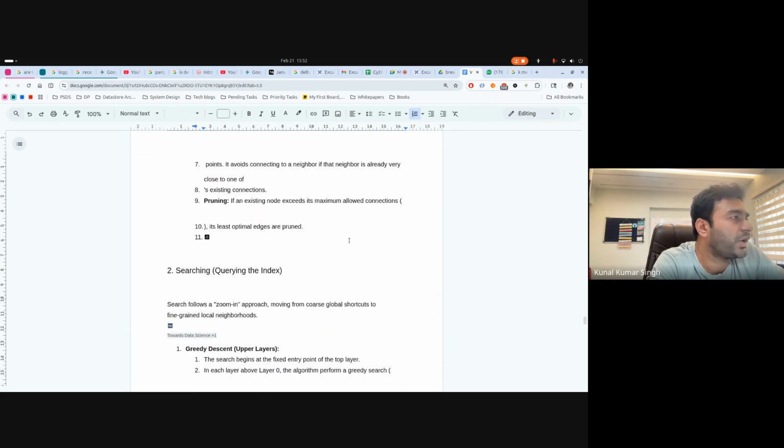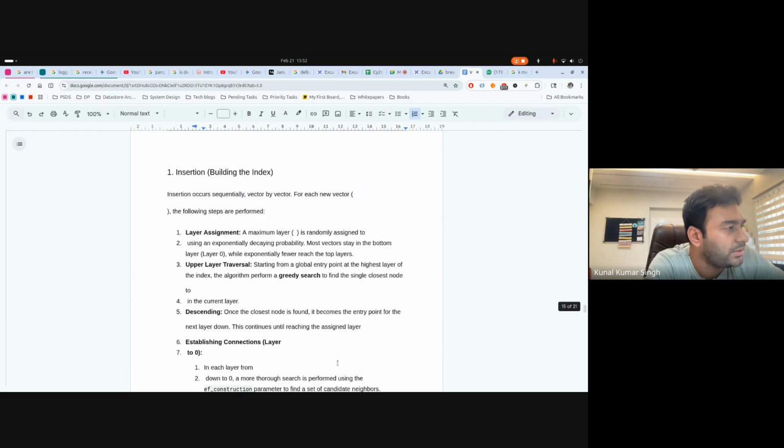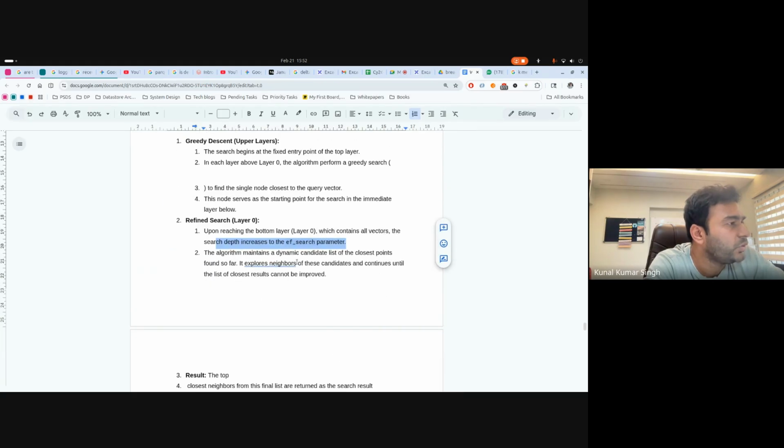At this layer, since I am at the bottom layer, there is a parameter which is available for tuning in the config. So I will have EFS, whatever the value of EFS is, and let's say after navigation I reach this layer. Now from that node, I will search up to this much parameter, right? So I will search the amount of EF search at that level. The search depth increases to the EF search parameter.